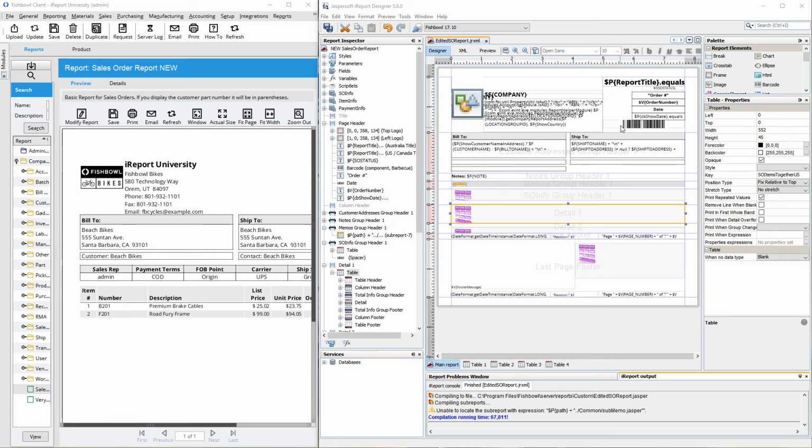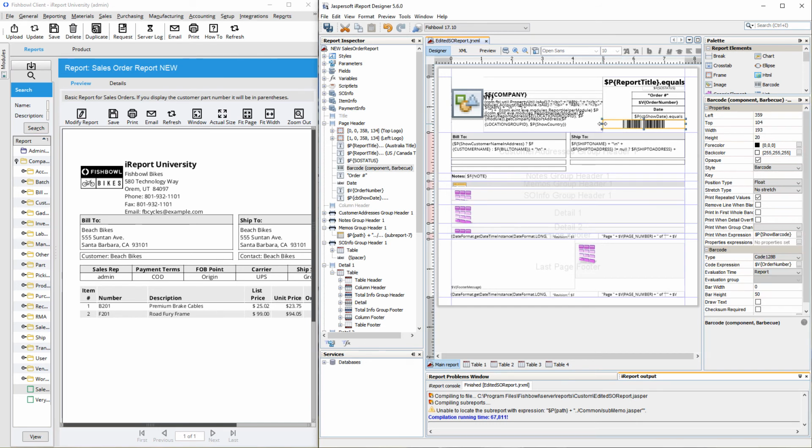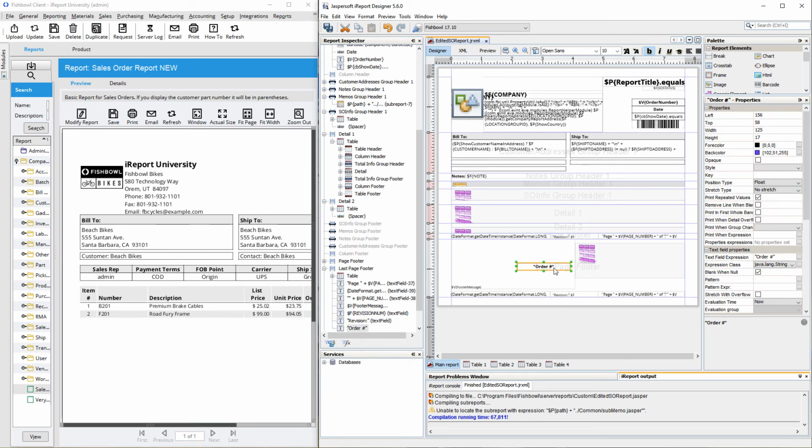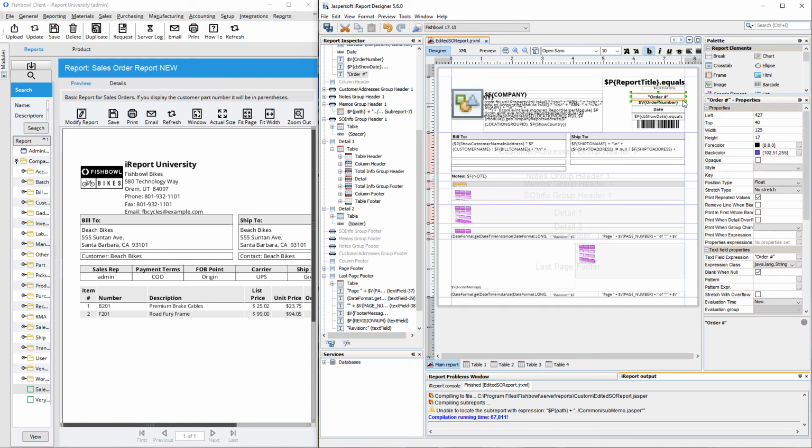And that's it for this video. Let me resize this barcode just to match up and look a little better. Let's review what we learned in this lesson. So lots of these fields you can drag and just move them around as you like. In this area, you can drag them from one band to another. That's no problem. Although if it doesn't fit within one band, then you'll get an error for that.